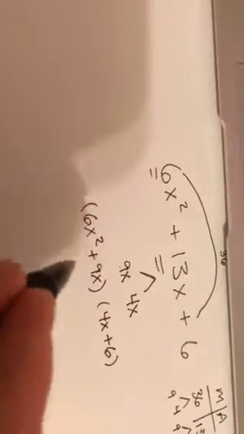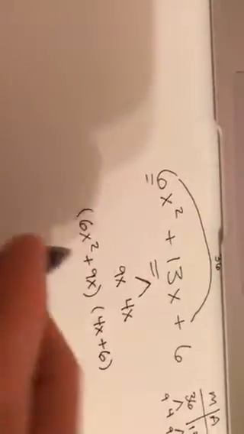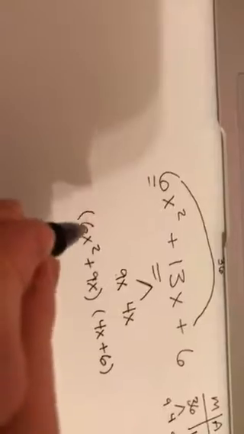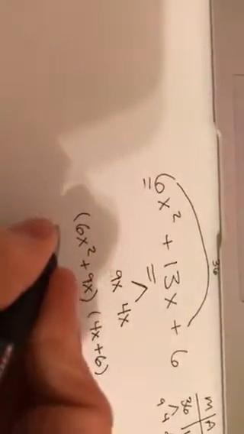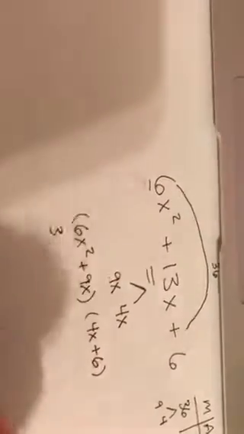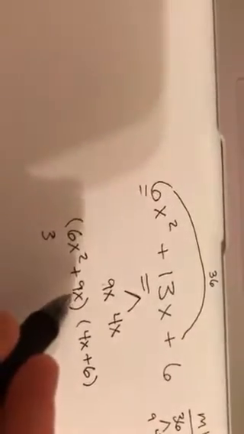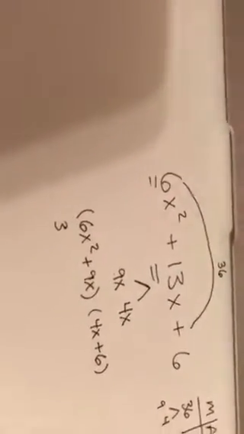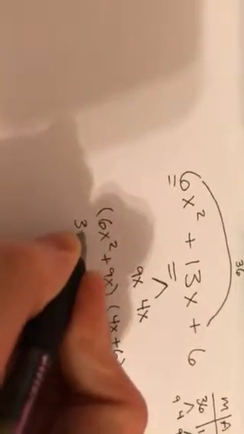Now what I want to do is look at both parentheses and take out the greatest common factor. What do these two terms have in common? Well, 6 and 9 have a 3 in common, so I'm gonna take that out. And what do X squared and X have in common? At the most, they have 1X in common, so I'm gonna take that out.